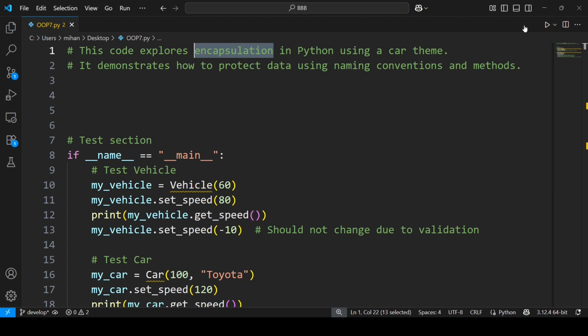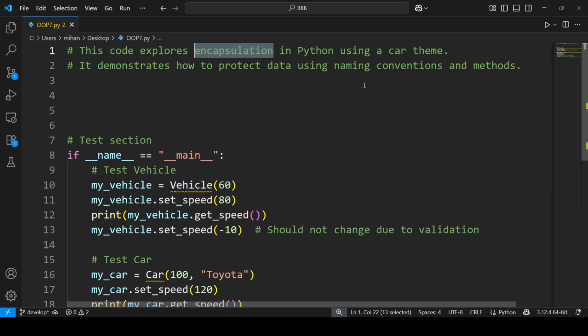Encapsulation is about bundling data and the methods that operate on that data into a single unit, while also controlling access to it. Think of a car's dashboard. You can turn the key, but you can't directly mess with the engine's wiring. In coding, this protects the internal state of an object from outside interference, making our programs safer and more reliable. Have you ever wondered why some apps crash when you tweak the wrong setting? That's where encapsulation comes in to save the day.